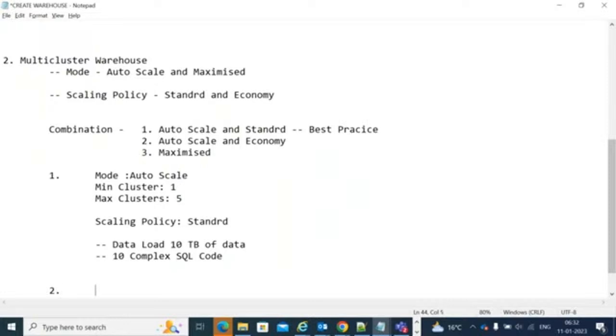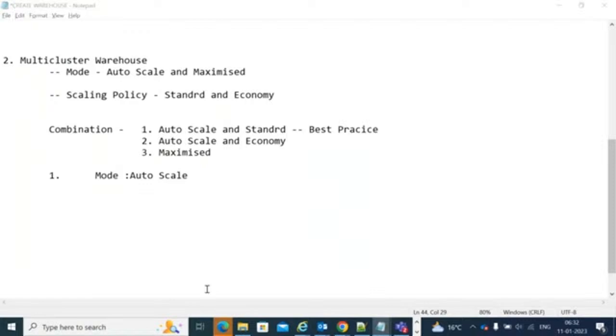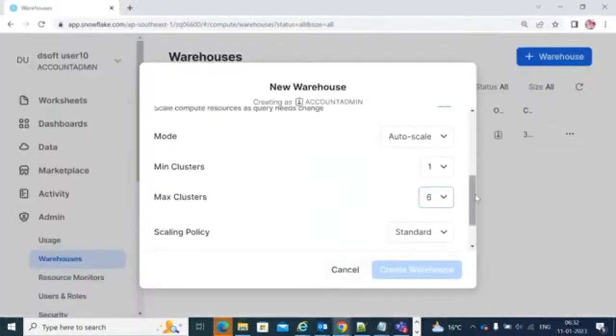Fine. And the cluster, which means 1 to 5, does that automatically increase as per the data load, or do we have to increase it whenever we have more data? No. See, while creating a multi-cluster warehouse, you will define like this, 1 and then 6. You will give the maximum number of clusters, you will give 6. Okay. Fine. So by default we provide 1 to 6, right? Likewise, first you will provide 1 to 6.